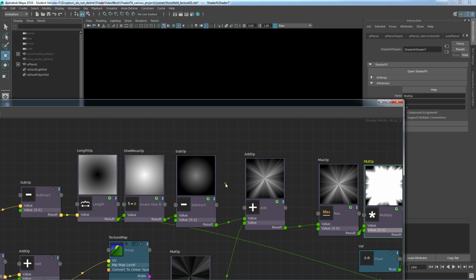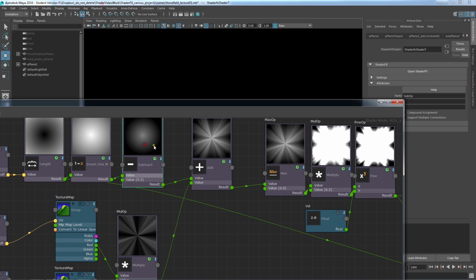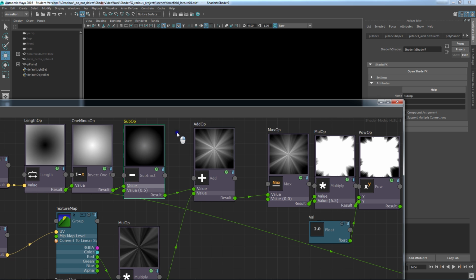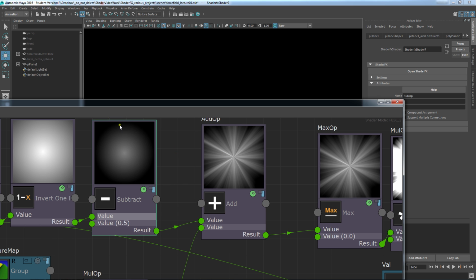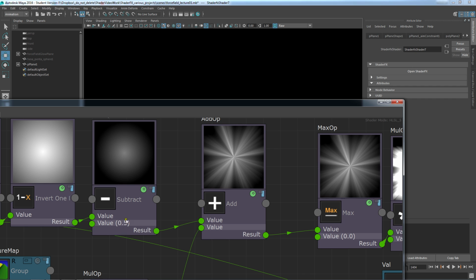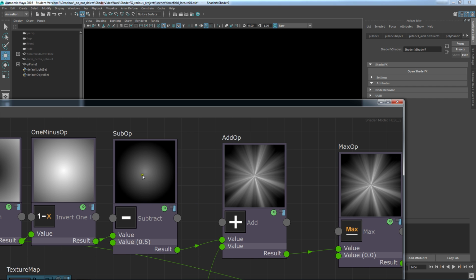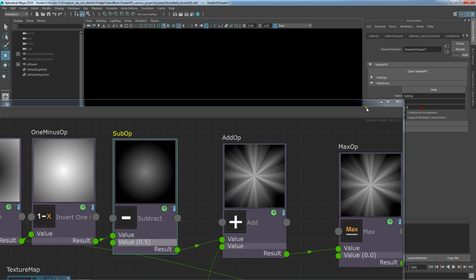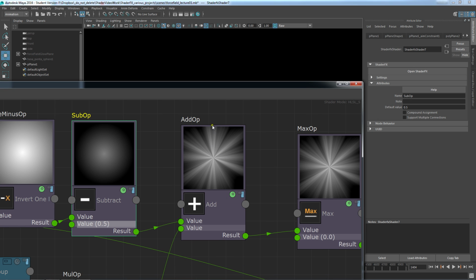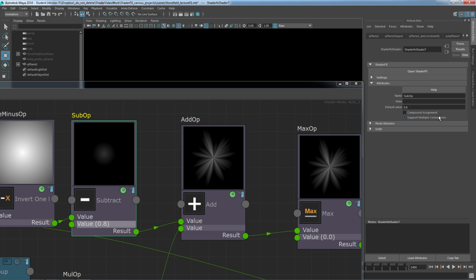Or actually I could go for subtracting more, because at this point, it needs to be black up here. And it's not. That's why I had added the subtract to begin with. So if I subtract some more, I guess I should be able to push this backwards, right? So let's try subtracting by 0.8.